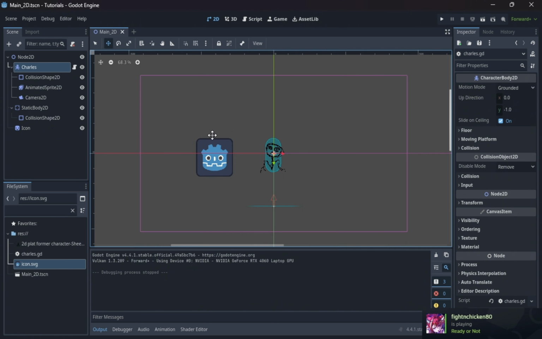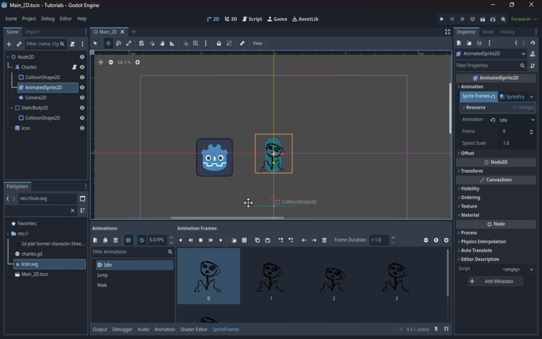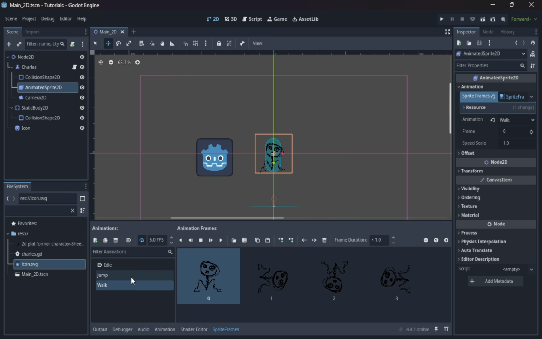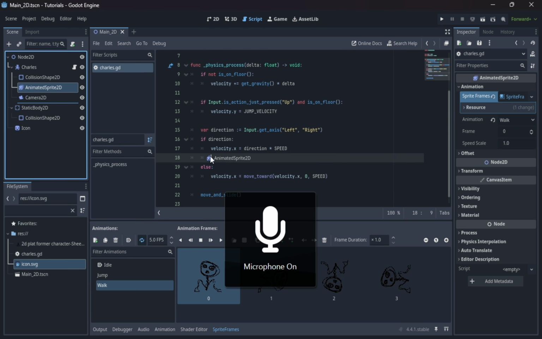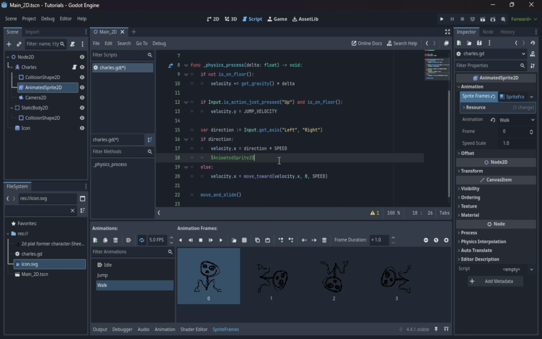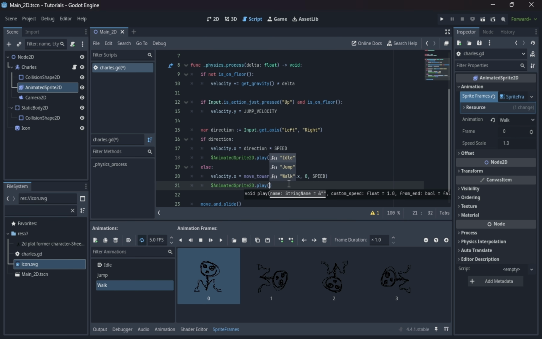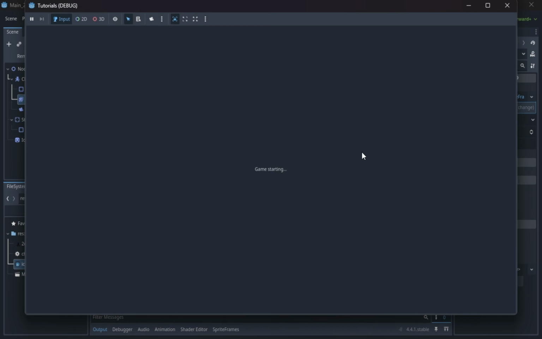Now, we're going to learn how to do the actual animations. If you remember, I added animations for this guy. I did a jump and a walk. Now this is pretty simple. Basically, you just drag and drop this, dot play. Now you can choose between all of your animations you want to play. Since this is in the walking area, I'm going to do walk. And this is checking if I'm not pressing the keys. So then I do dot play idle, because this is indicating that I'm not walking anymore.